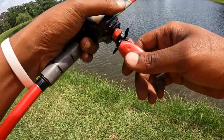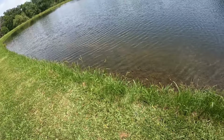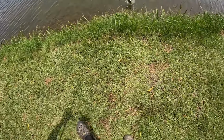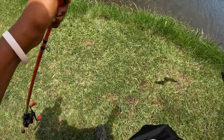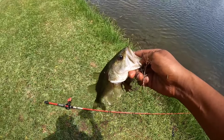Oh, we're getting a bite. Getting a bite. Got him. Come here, buddy. Oh, he came off. Oh, we saved him. Oh, he's super skinny.